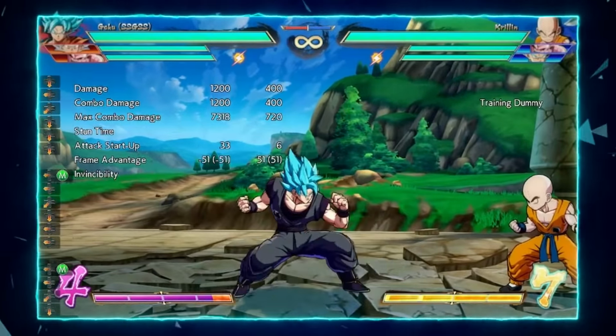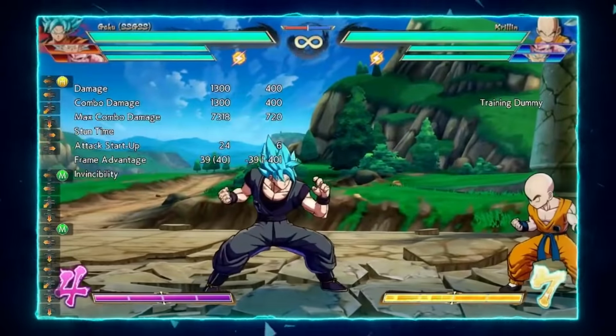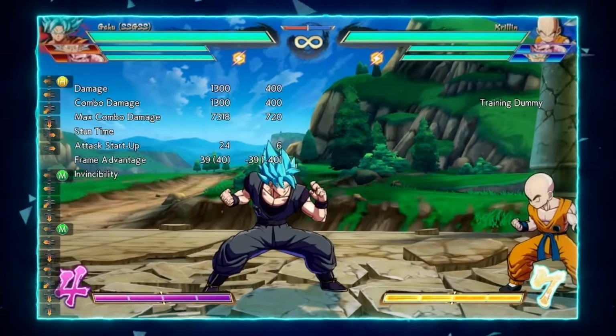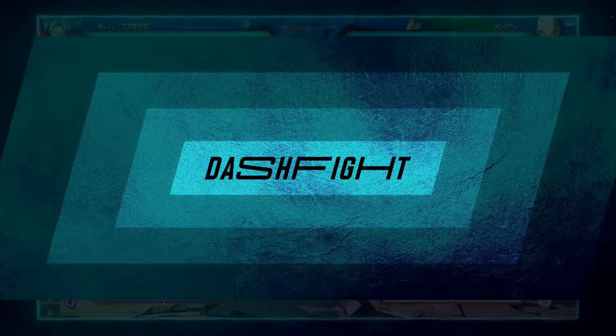So I think it is the worst of his command throws. Also, it is frame 26. EX is frame 24. So that's it for the special moves. Special moves are really good, especially the command throws and the dive kicks. Those are my favorites. I love the Lariats too. Love them both. Gotta love your special moves, boys.